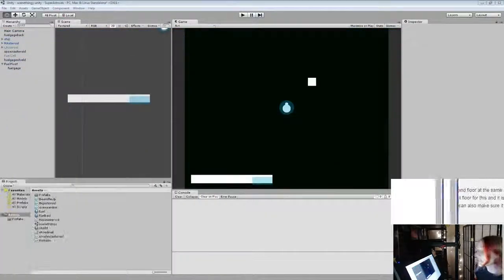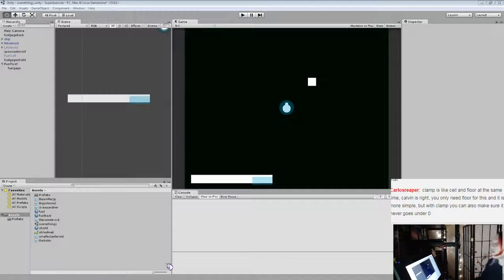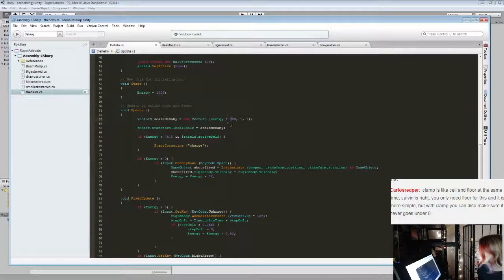So I'm using clamp. Thank you, Carlos. Okay, where's Monaco? Here we go. So vector 3 scale equals new vector 3, energy divided by 100, and so on.